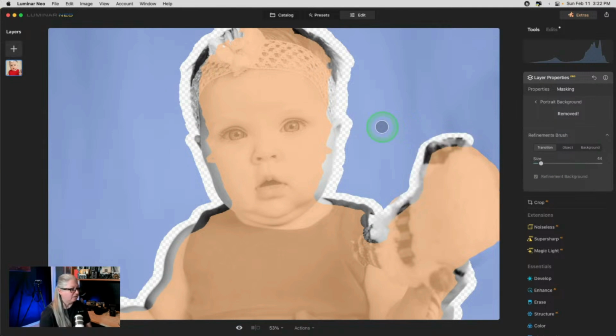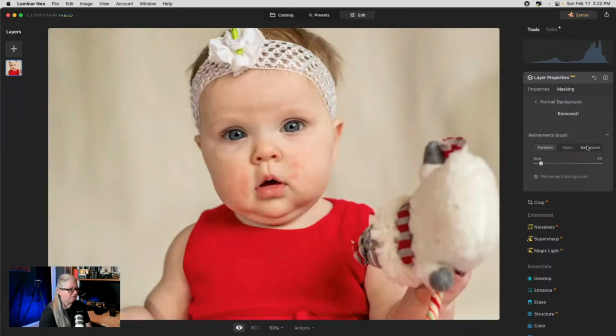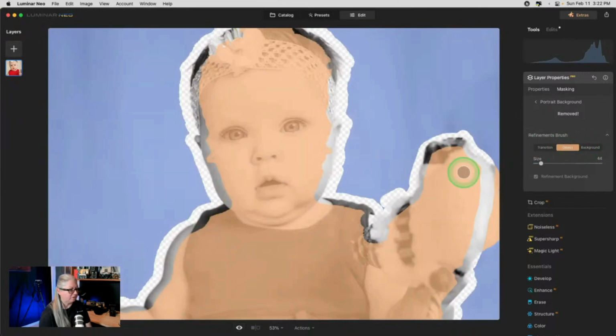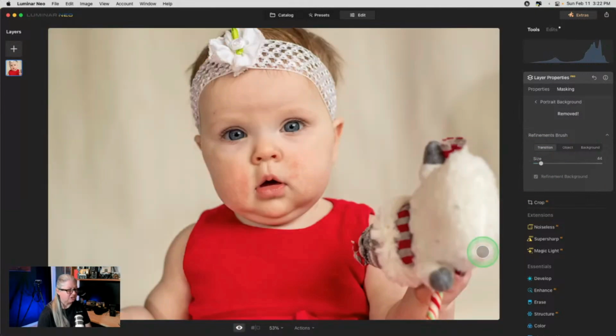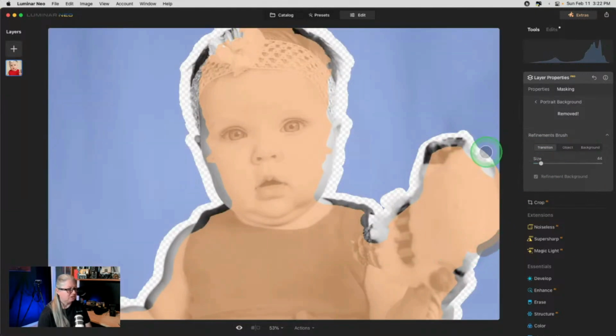And it will find the edge of the teddy bear. There's a little bit missing right there as well. I can't really see where the edge is, but I'll come back to that. So that is the teddy bear. I missed a part, but the teddy bear is all in here. What I'm doing with that is I use the backslash key to see the original so that I could find the edge of the teddy bear.